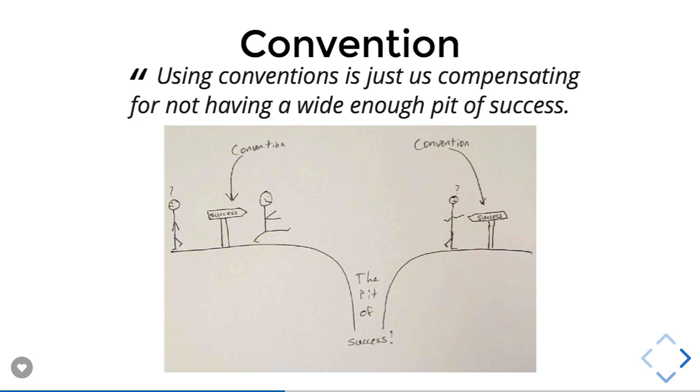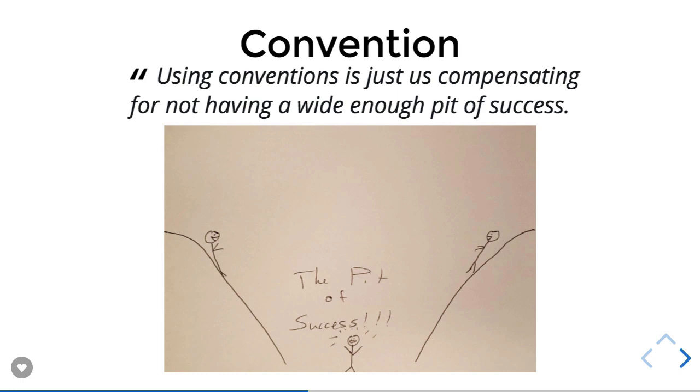And we all want to get to the success. But wouldn't it be cool if the pit of success were more like this, where you can't not fall into the pit? Look at how happy this person is, rolling down this pit of success. And so, again, I feel like conventions are great. And don't get me wrong, I think conventions are an important part of our code bases. You don't want to have random file names and whatever. But as cool as conventions are, it would be even cooler if the default was what you want to enforce by the convention.